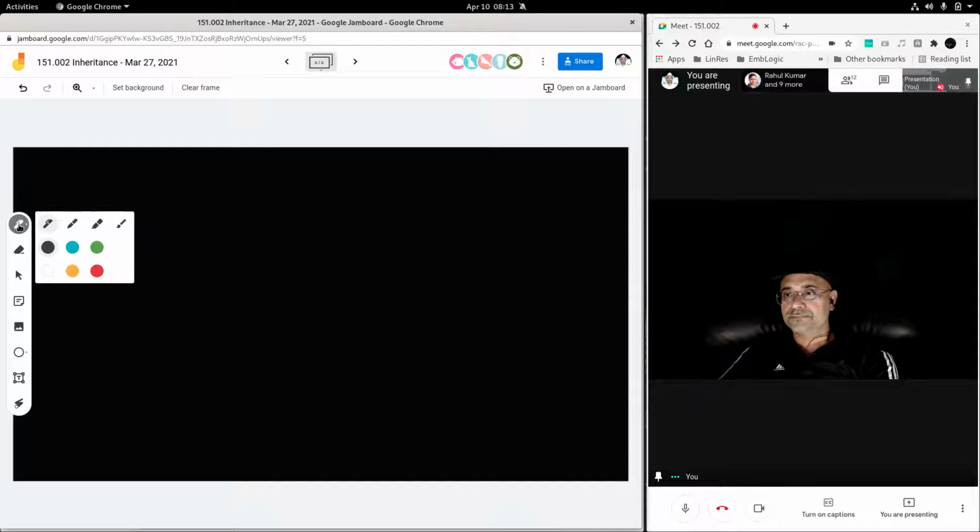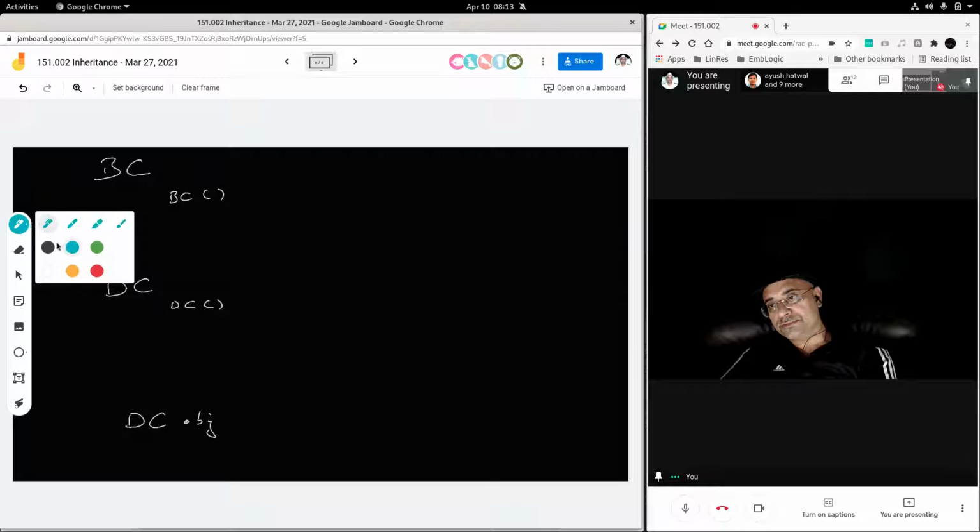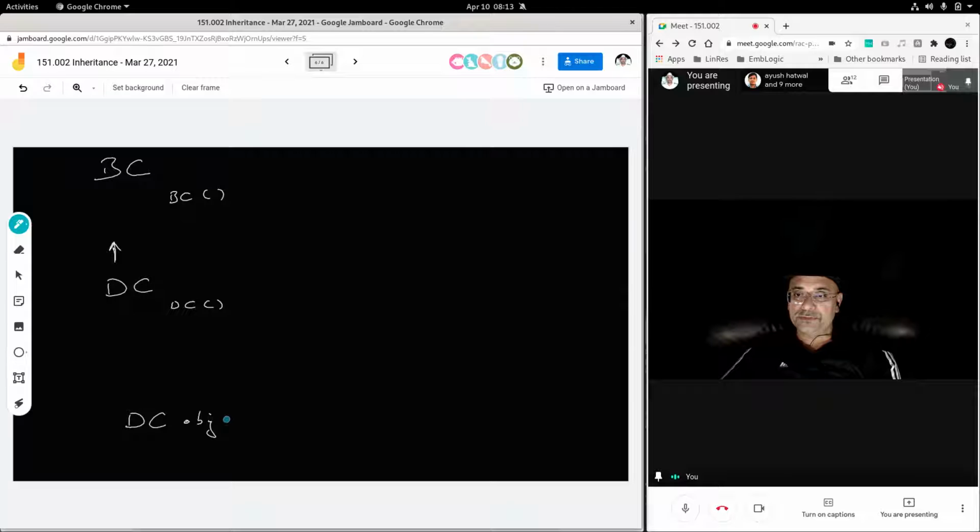Suppose you have a base class, and in the base class you have the base class constructor. Then you have a derived class in which you have the derived class constructor. This is a derived class from the base class. Now you declare the object of the derived class. When you declare the object of the derived class, obviously the constructor of the derived class will get invoked.